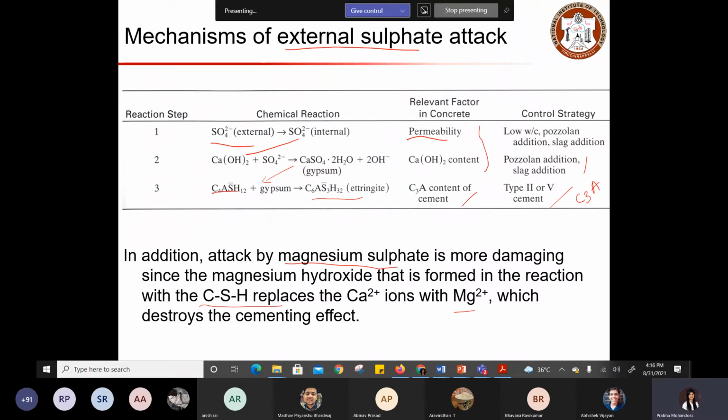So this is the typical mechanism that you expect due to sulfate attack. The sulfates enter your concrete and react with the calcium hydroxide. Typically, calcium hydroxide is the weak product in your concrete that has a tendency to react with all types of agents that enter your concrete. Because of that, you observe deterioration. So the pores and the calcium hydroxide are, you know, the enemies of concrete itself.